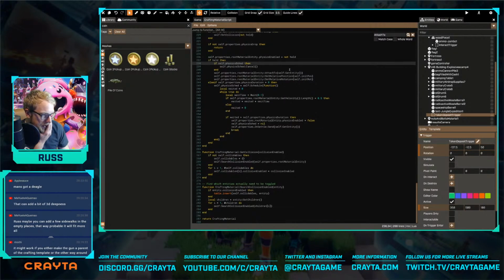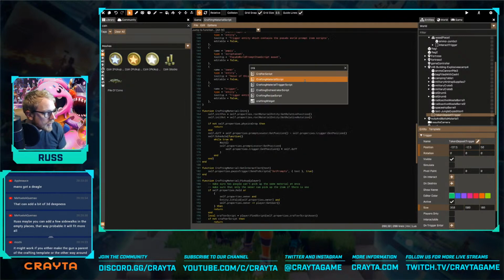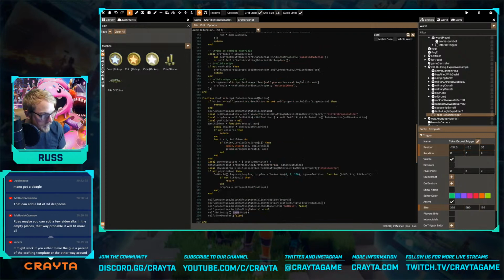This is what's attached to my users. One thing I noticed is obviously when I equip something, if I haven't got a carry, it was taking the player to set to no grip. Let me see... oh, not material script, craft script. There we go. Fine, set no grip.